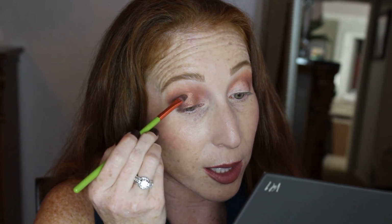I always start out with less on my brush because it's easier to go back and add than it is to try to take away. Even her out. Now I'm going to use this more orangey shade in the Story color story. And I'm gonna pop that a little bit more in the inner corner here.